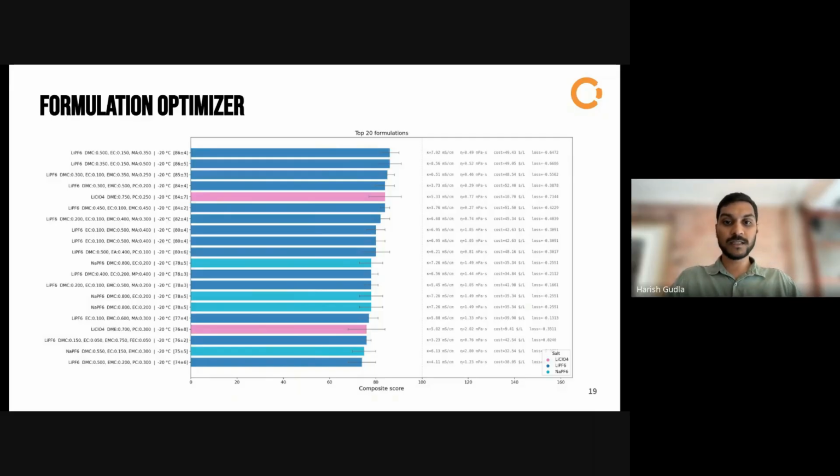Then we use these three properties and rank them accordingly. And then you get a list of various compositions at different salt concentrations and different solvent compositions, like you can see different ratios. In this case, we try to screen at minus 20 degrees Celsius, but that's an objective we try to screen for.